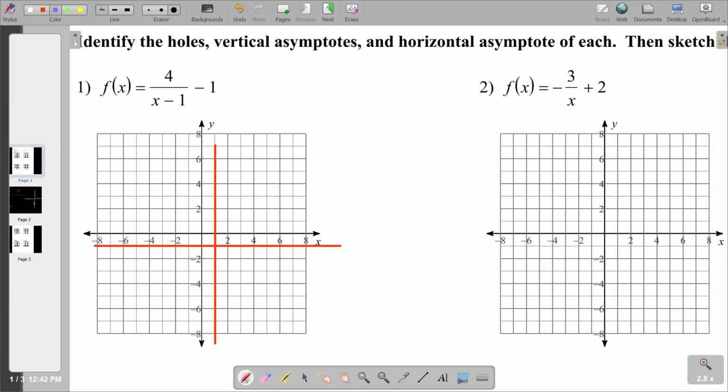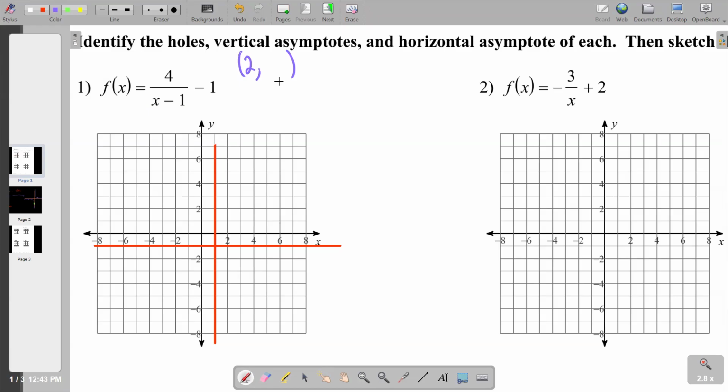You don't have to make a formal table if you don't want to. It's okay. But I'm curious to know what happens if I put 2 in place of x. You should be too. Because every time I can give it an input and it gives me an output, that's one more dot for my game of connect the dots. And at this level in your math career, I shouldn't have to show work on something like this. So I'll talk you through it.